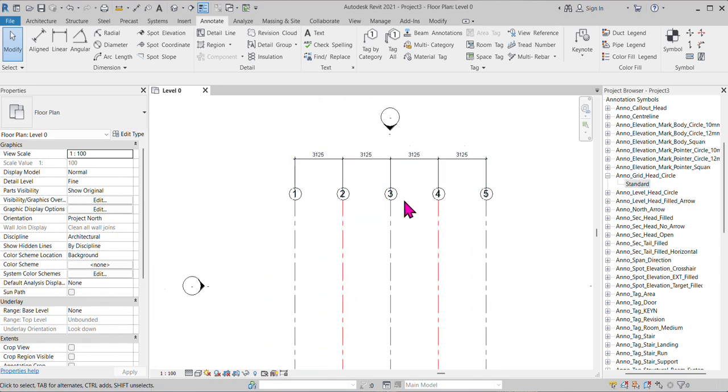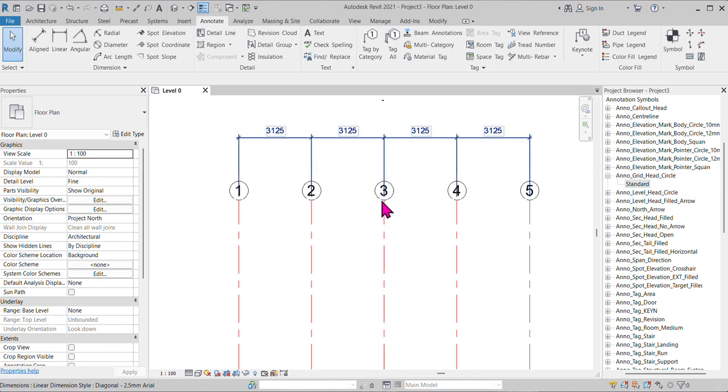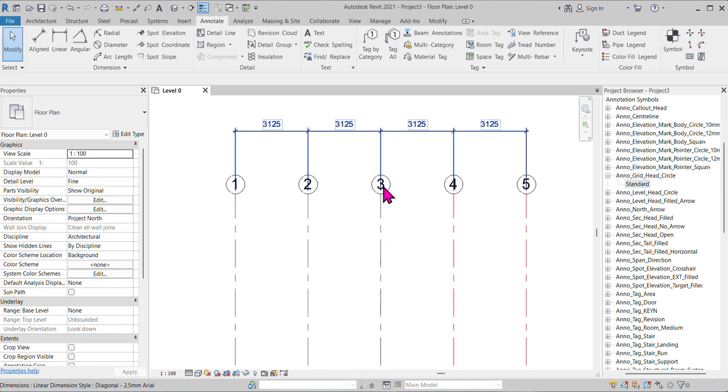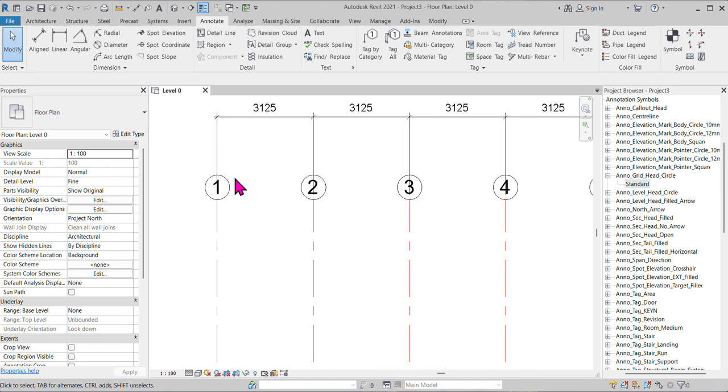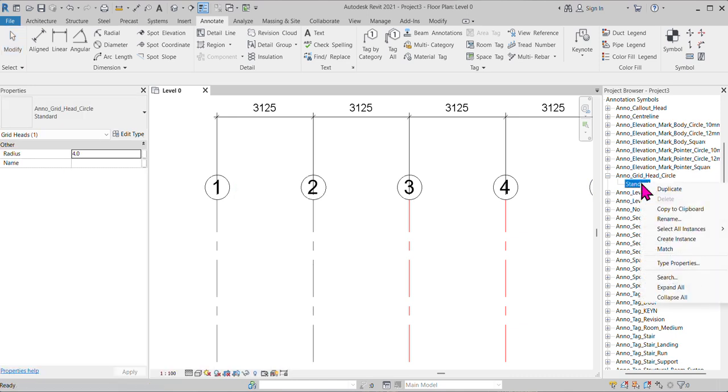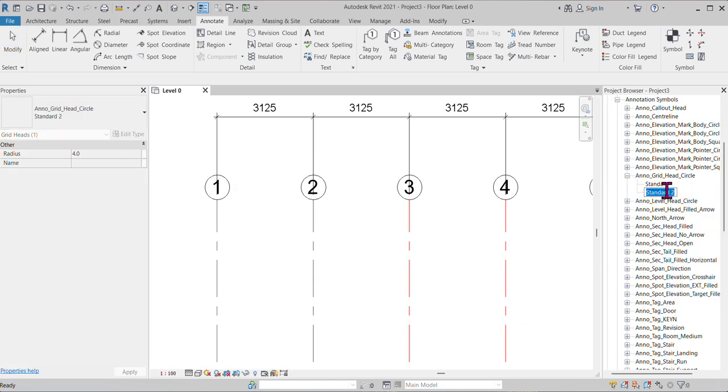Okay. So this is the way we can create the grid as per our style. So if you want, you can just right click, go to duplicate. Okay. Here you can make it under your name. You can create the duplicate, grid 001.